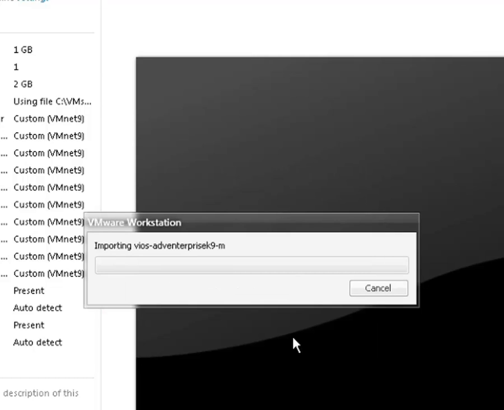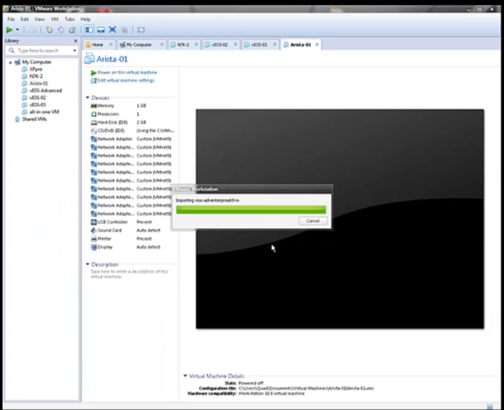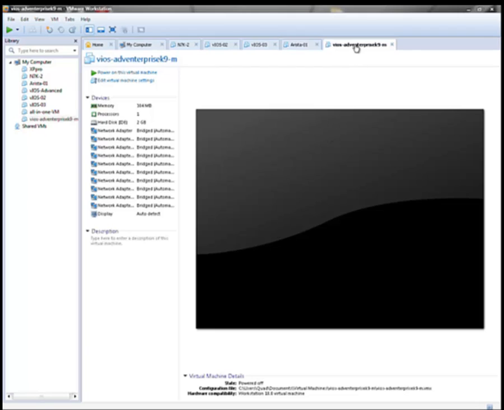It failed. Click OK to retry. Yeah, you will get that failure sometimes. And what we're going to have to do is set up this machine for access through its serial port.